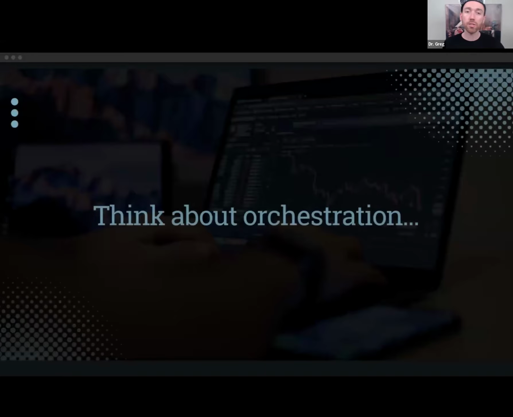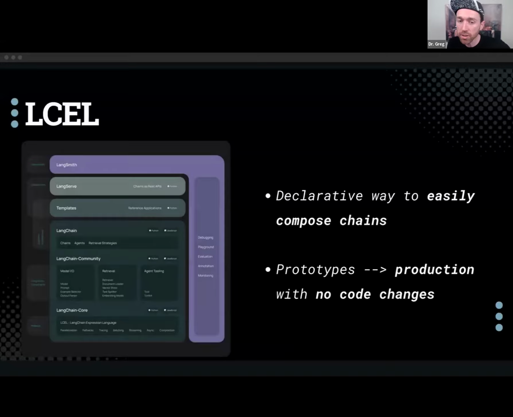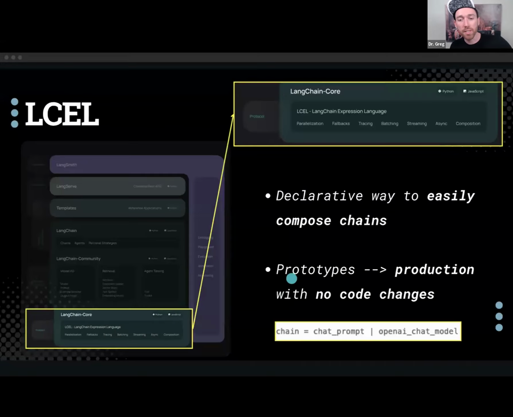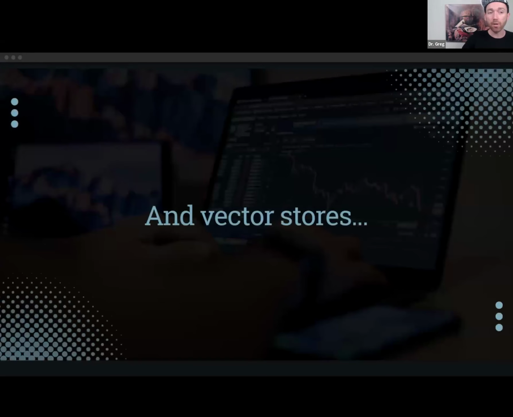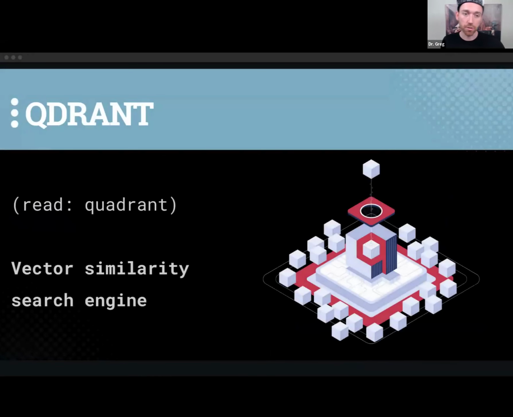So if you think about orchestration, we picked LangChain. One of the reasons is LangChain Expression Language. Look at this, prototypes go to production with no code changes. Things like parallel execution, built in. Things like async and retries, built in. Vector stores like Qdrant that we chose.